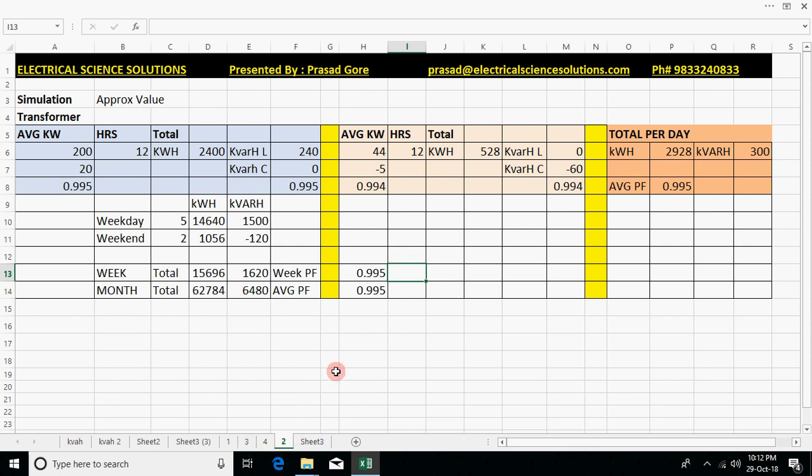And what we understand from this is that basically the calculation of kVARh leading and kVARh lagging is nothing but the calculation of kVAh consumption. So sooner or later kVAh billing will come, but still in kVAh billing there are some challenges in calculating kVAh with different methods, and this leads to different readings. So I think kVAh billing may soon come.